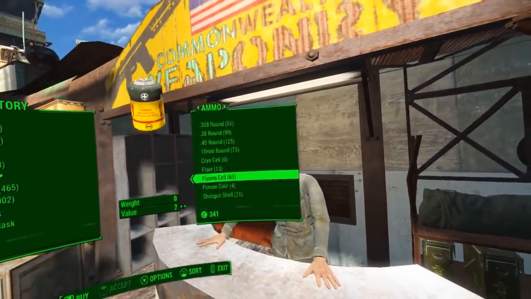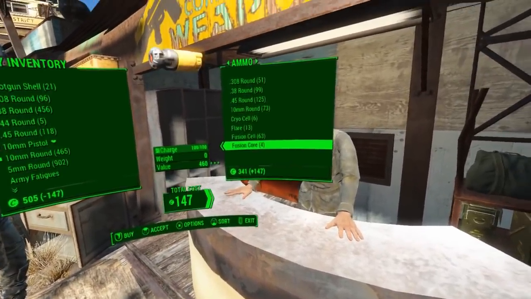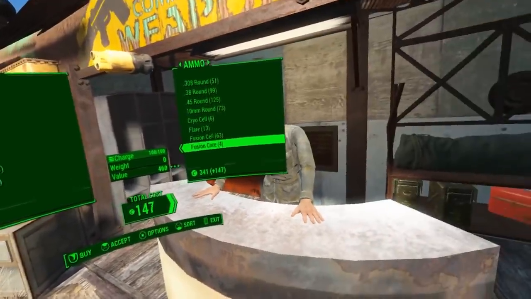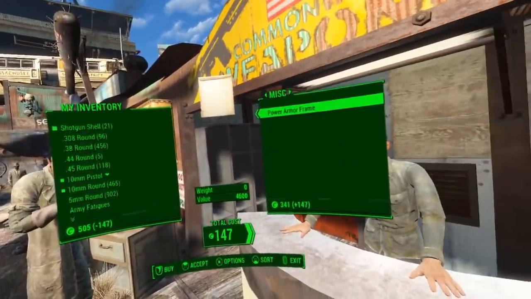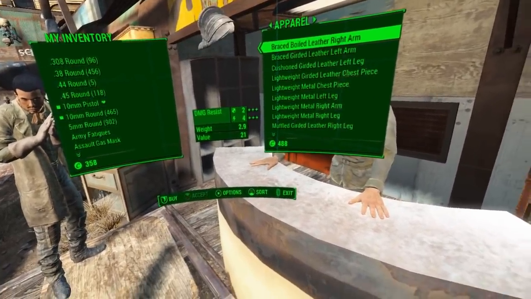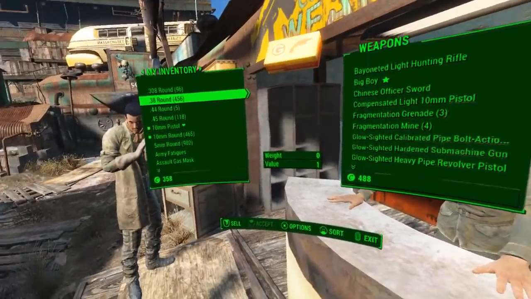Shotgun, shotgun, shotgun. Fusion cores, not bad, but see, I don't know how much money I have. I only have 500 caps. Well... how do I sell? There we go.